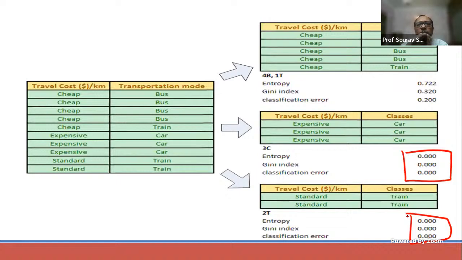I think in most of the cases, you should be able to reach the 0 value. In most of the cases, right? Not all cases. Whenever you reach a 0 value, which means what? That you have completely got homogeneity. Sometimes, based on the data, there might be something which inhibits you from reaching 0, right? It is basically a problem with the data set, which might inhibit you from reaching 0.